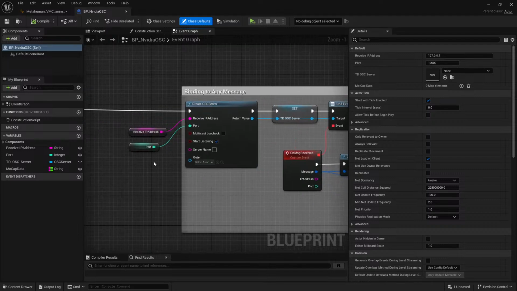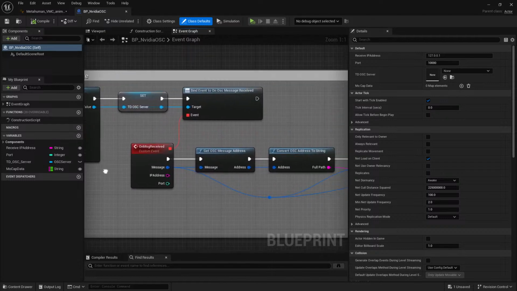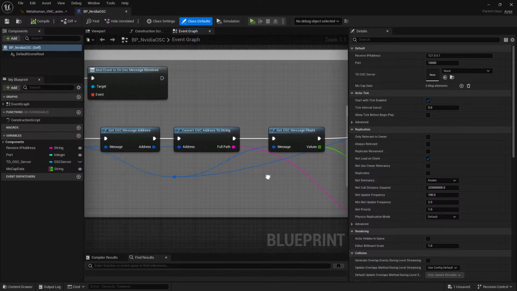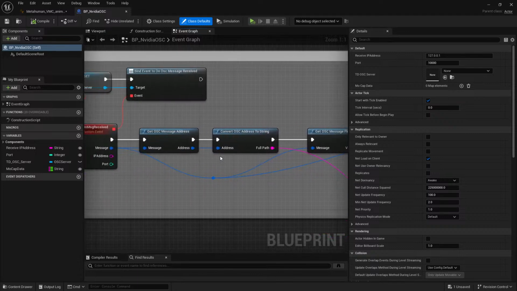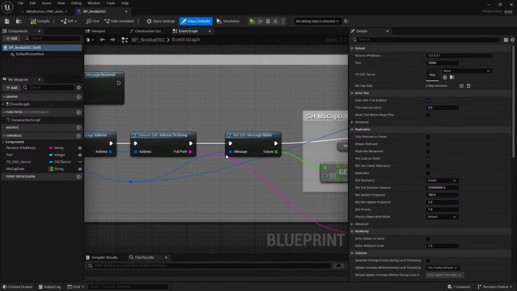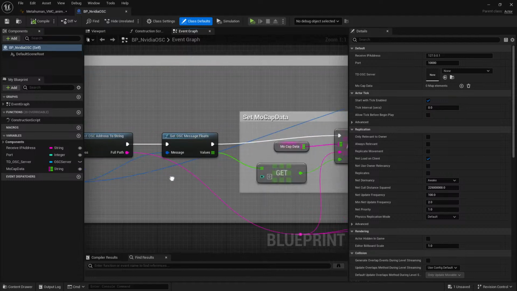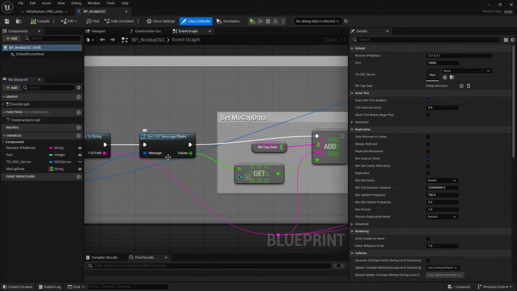Basically, if you're getting messages from OSC, we'll need to create a server to listen in on these messages. And then once you get the message address, you can turn them into string, and you'll also need to get the floats of the message, which are your values.